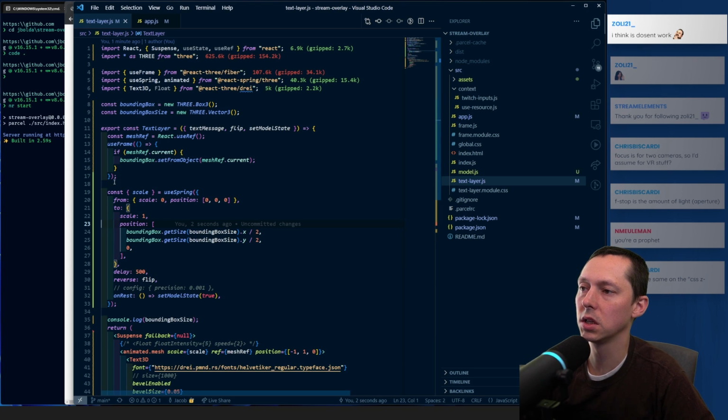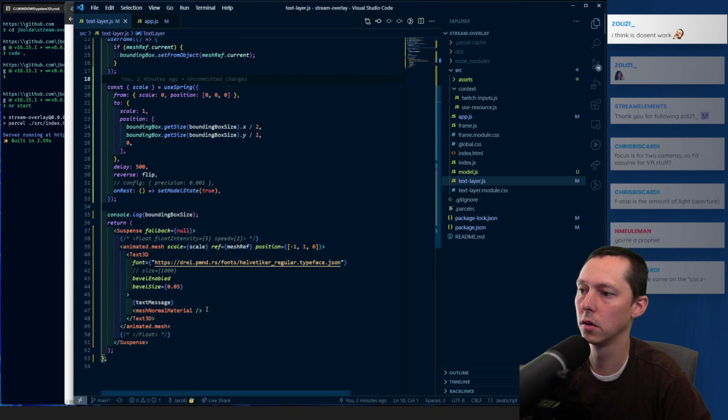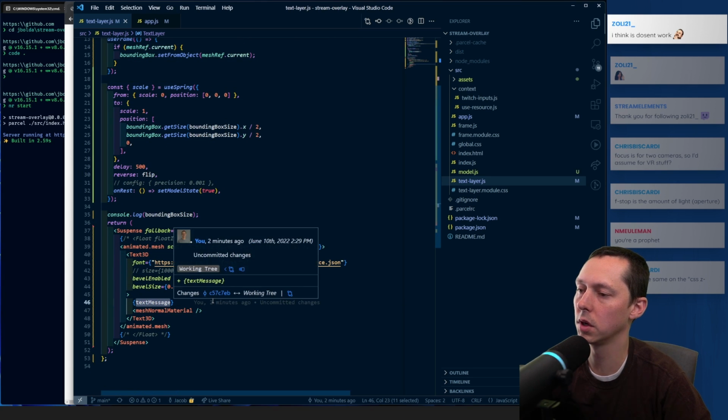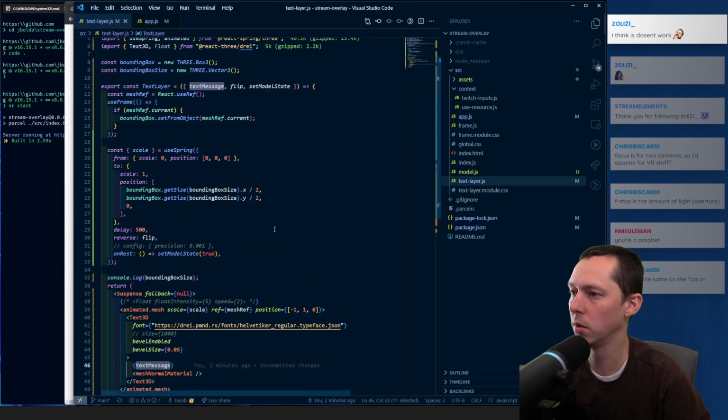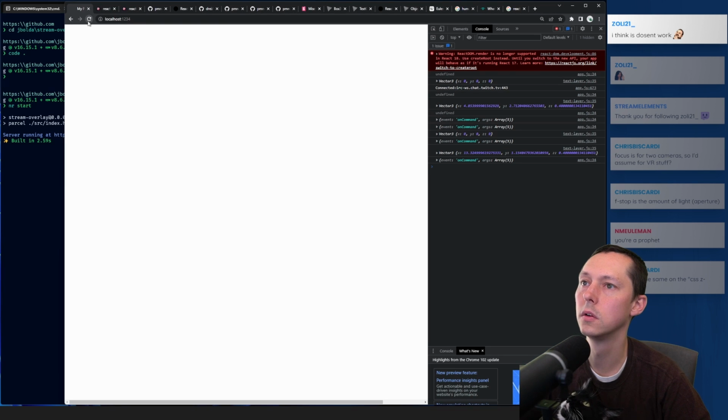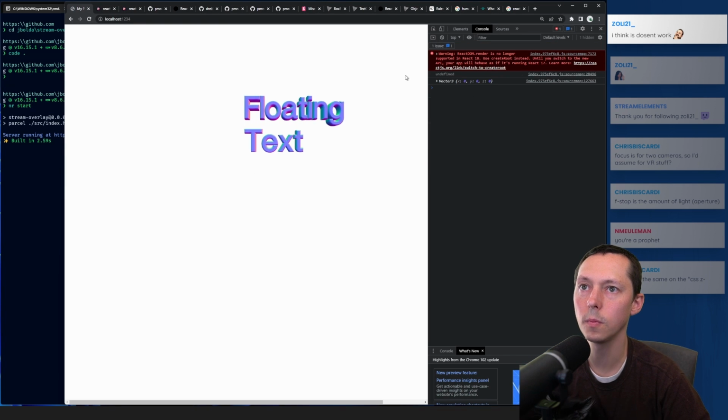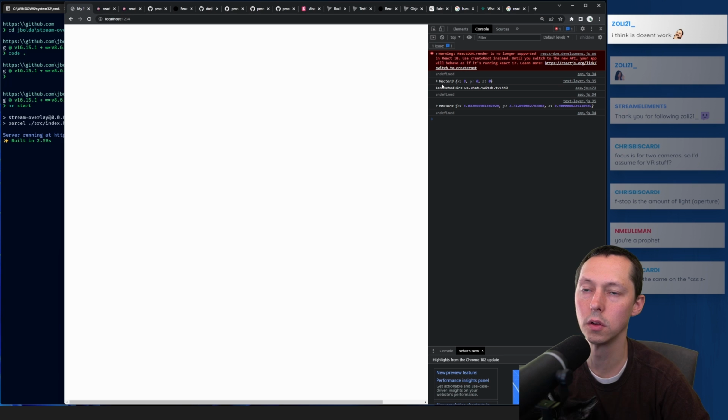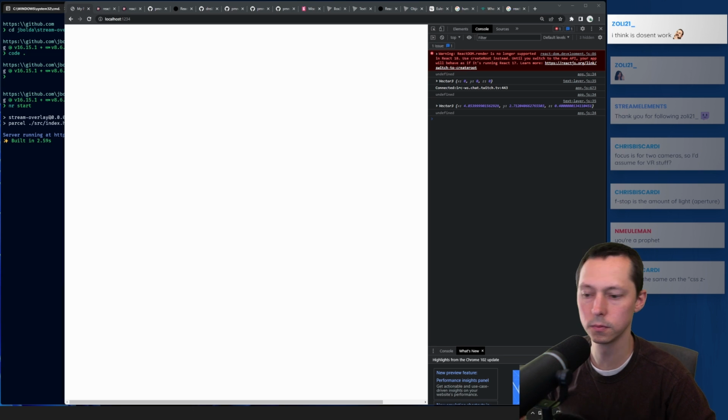So it's like it's getting the bounding box on the old one, maybe? We get a Vec3, and it then logs it out.